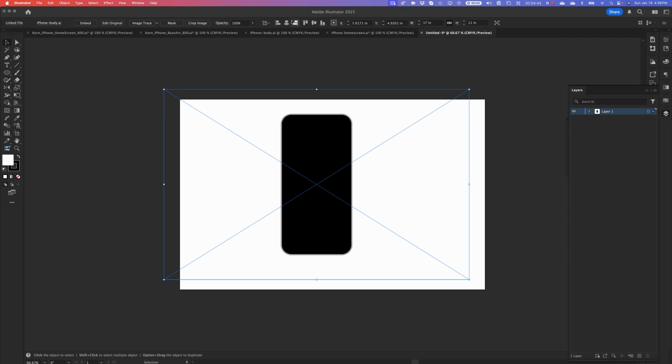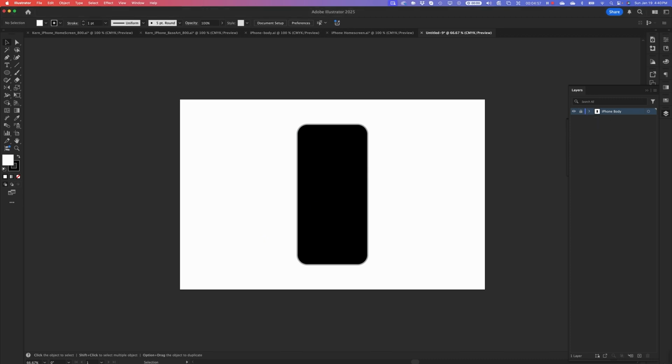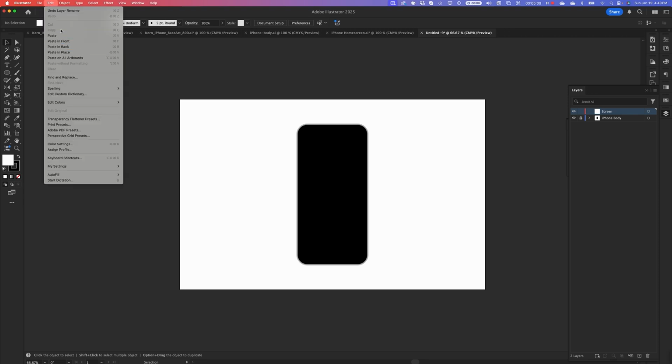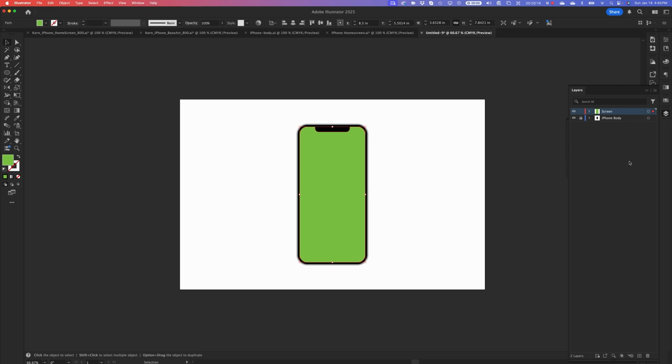Place it, center it, iPhone body, we'll lock that down, create a layer for our screen, and because I haven't copied anything else on my pasteboard yet, I should just be able to go in and say paste in place, and my screen drops right in.